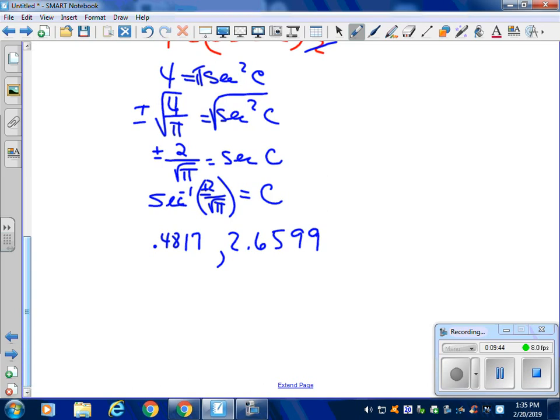Okay. How am I going to know that these are in my interval from negative pi over 4 to positive pi over 4? Well, first of all, neither one of them is negative. So I guess I'm really thinking about, is it between 0 and pi over 4? Right? What would we need to know in order to be able to know if both of these are in our interval? Yeah, that's right, the decimal for pi over 4. Okay, if it's 0.7 something, then I guess we're throwing 2 point something away because it's too big.